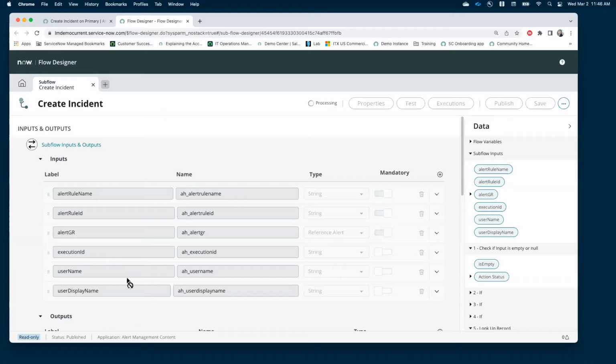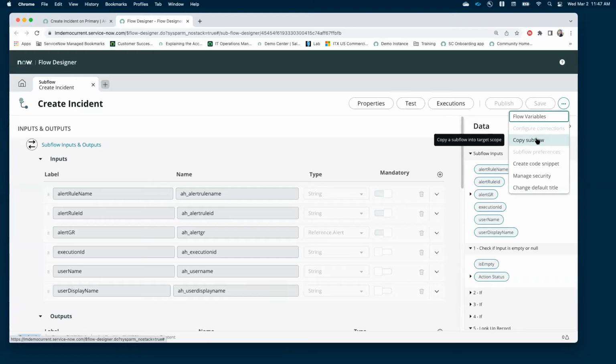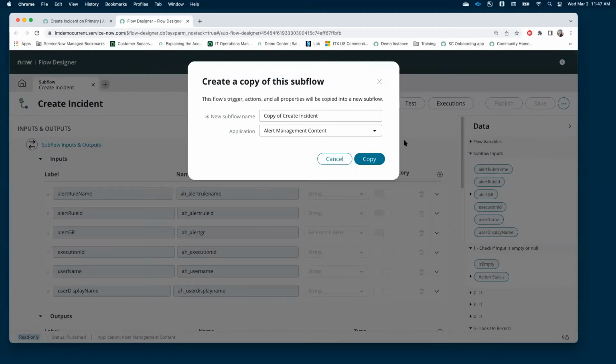And so as that's loaded here, we're leveraging, because this is a create incident example for that out of the box alert management rule, I want to call out that as a best practice, as you're customizing these flows for alert management or for other areas of ServiceNow, always make sure that you're copying the subflow before you modify any of the fields, just so you're not impacting other areas of the organization that may be leveraging this particular core flow.